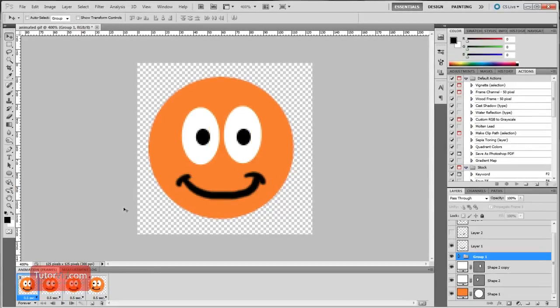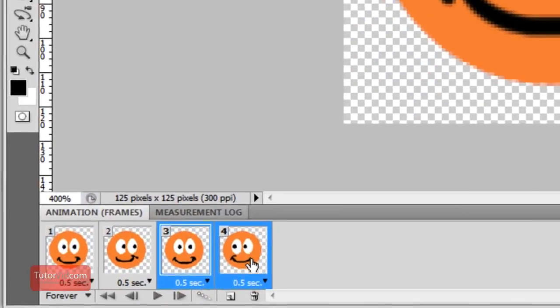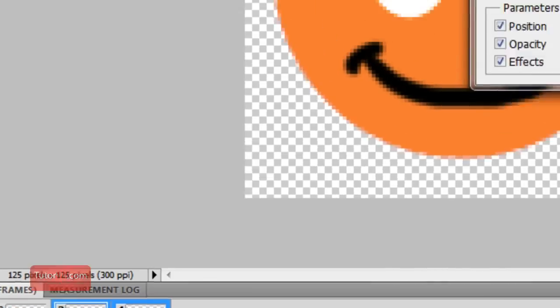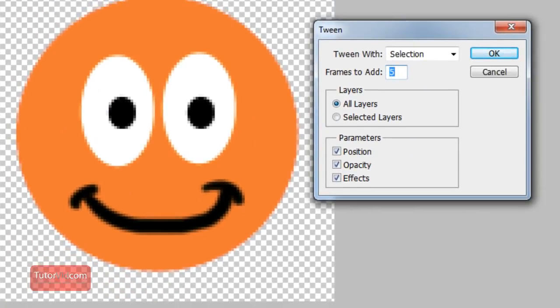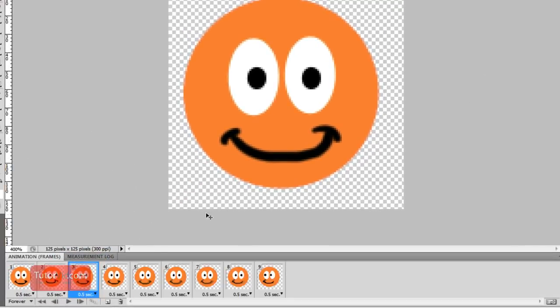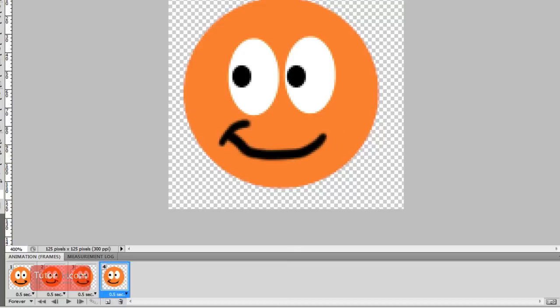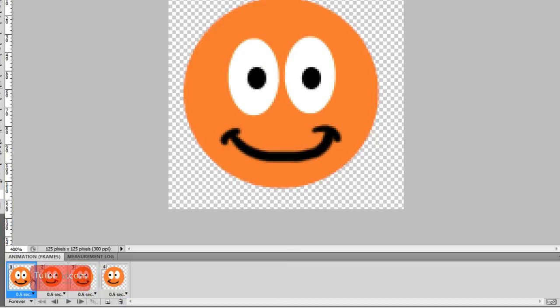And if you also want to make this animation a little smoother, you can click 2 frames and then click the tween button between these 2 layers, and that'll create a number of frames in between these 2 frames that make it a smoother transition. I'm actually only using opacity, so I can click those 2. And if I add 5 frames, these 5 frames slowly merge these 2 layers. And if you're doing an animated GIF, this is unnecessary because you want to keep the file as small as possible, so I wouldn't recommend that. I would just do a straight jump from frame to frame.